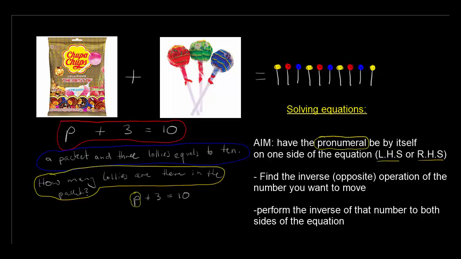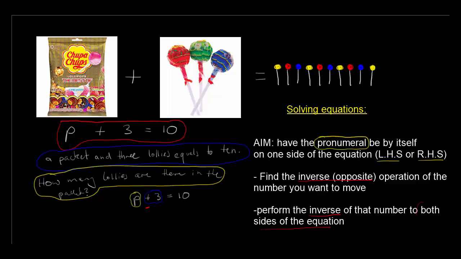Alright, so that's our aim of solving equations, but how do we do it? Well, the first thing we have to do is we have to find the inverse or the opposite operation. So remember, operation is just plus, minus, times, divided by. In this case, well, what do we try to move? We try to move the plus 3, right? So that's what we're trying to move, the plus 3. Now what's the opposite of plus? Well, if we're trying to move plus 3, the opposite of plus would be minus. And the rule is, once we've found our opposite, right, so the opposite operation of plus is minus, that's our inverse. What we have to do is we have to perform the inverse of that number on both sides of the equation. So not just on one side, but both sides.